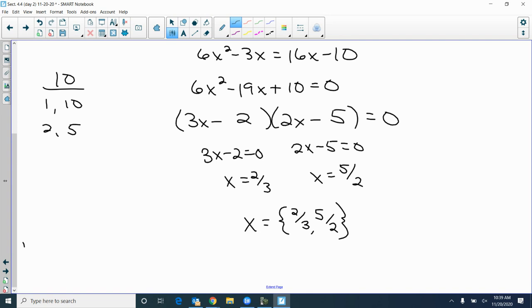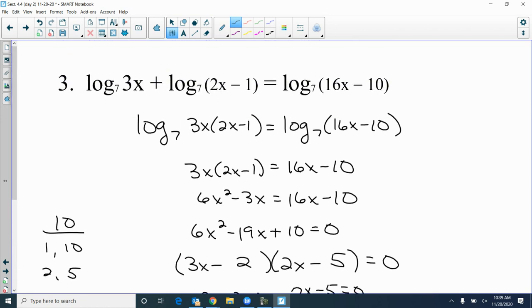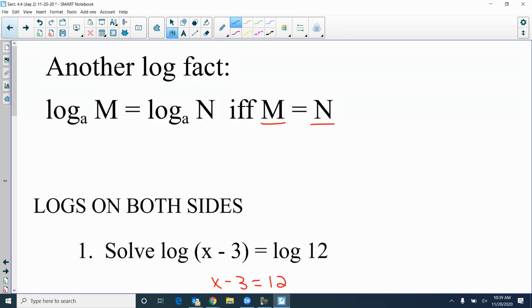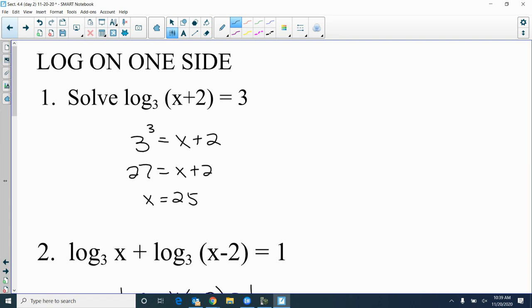All right, so with this section, you have the equations where the exponents have the variables in them, you have to take the log. And then these have logs within them. You either have log on both sides, or every term has a log, or you have a constant, and then you convert to exponential form.